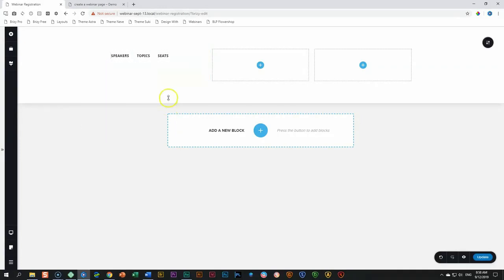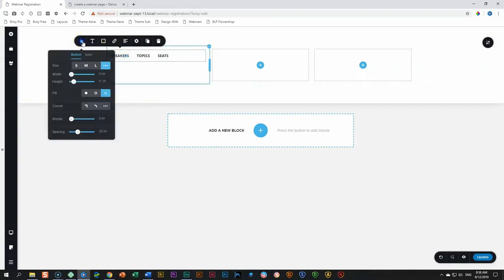One thing you're going to run into working with Brizy, like you've seen now a few times with me, is that when I click here and work the settings, it's sometimes going to cover up what I'm busy with. Because you're at the top of the page, this is going to be a problem for you. The way to get around that is just to bring in a placeholder block that you place above it so that you can work a little bit better.